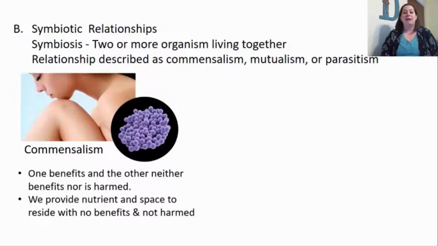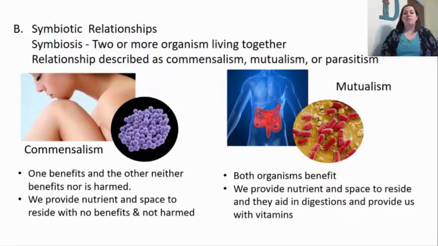So in this case, the bacteria is benefiting, you're providing nutrients and space for it, but it's not hurting you, but it's also not benefiting you. All right, you're not getting anything good out of it, but the bacteria is profiting from it. We also have mutualism. Mutualism is where both organisms will benefit. An example of this is we provide nutrients and space to the bacteria that reside there, but then they also aid us in something like digestion. Okay, they are actually able to help with digestion by providing us some vital vitamins.